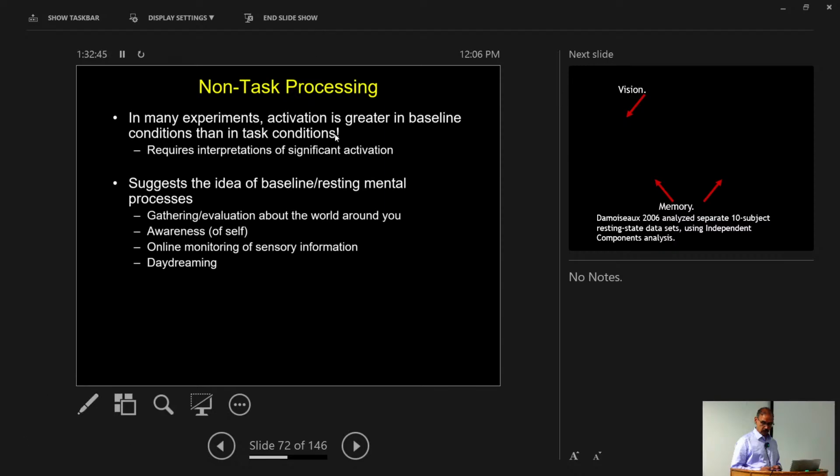Right? Also, in many experiments, activation can be greater in the baseline condition than in the task condition, right?